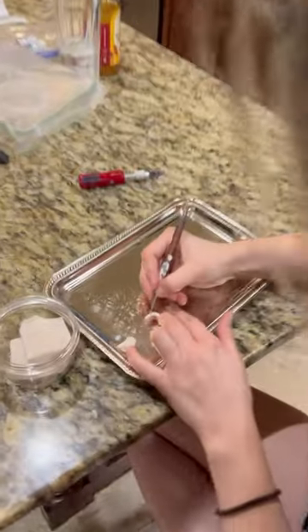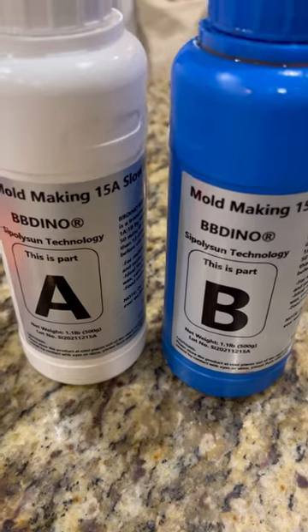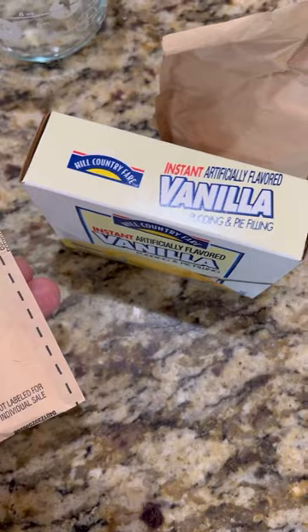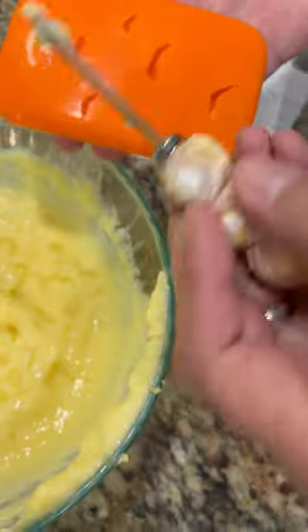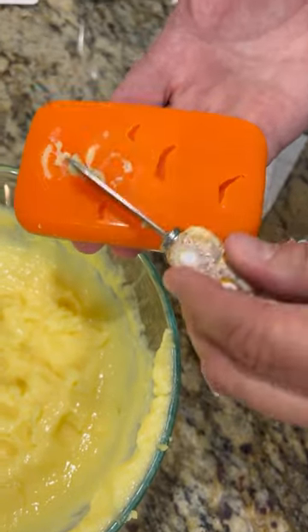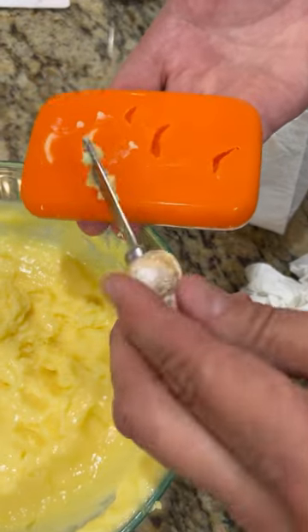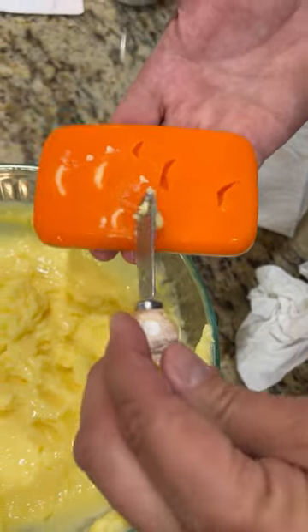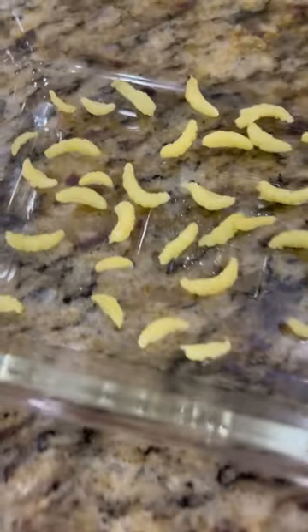And edible. To make edible maggots, I got my daughter to mold them out of Sculpey in assorted sizes. Then I used AB mixture platinum silicone to make a mold. Vanilla pudding and six packets of gelatin — mix it up, and you'll find it sets up really fast, so you have to heat it up in 10-second increments. When the mold's full, put it in the freezer and in about five minutes they're set. They have a good vanilla flavor — sweet but not too sweet.